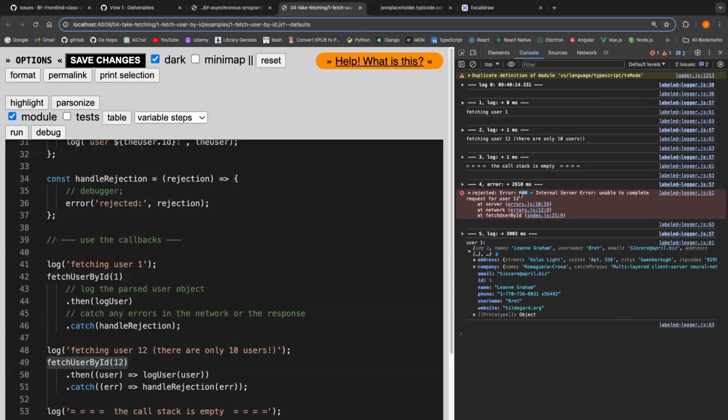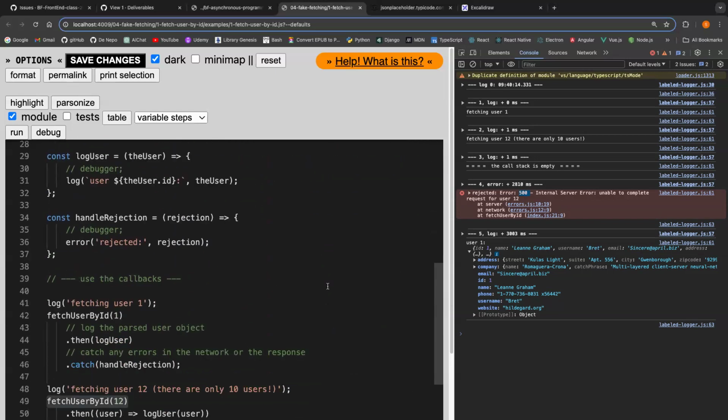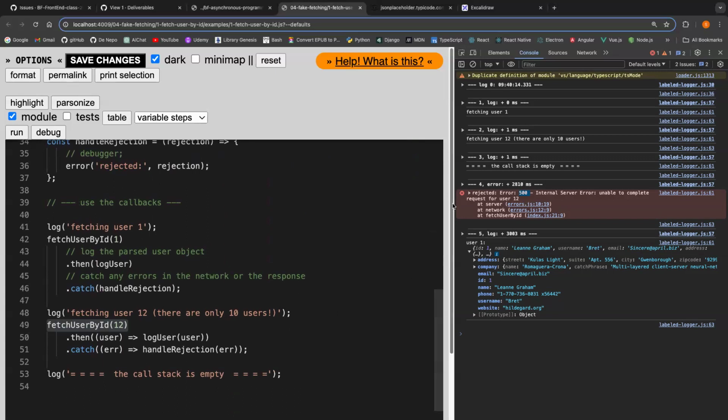And this status code here helps us to know what the problem is. So 500 tells me I have a server error. If it's a server error, I cannot do anything. I need to go to the backend to try to fix it and see what the problem is. Of course, we don't have a real server error, by the way. This error, we are creating it. So in our code, we are creating this error just to show you that when you're trying to send a request to the backend, you could get multiple errors. I'm trying to fetch two users, a user with ID 1 and a user with ID 12.